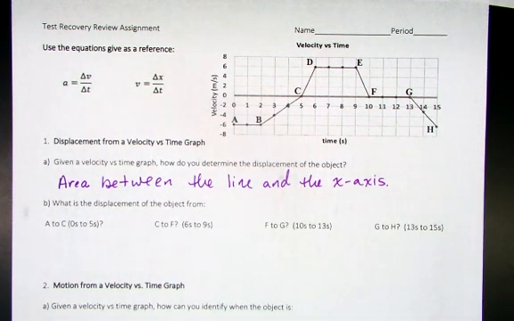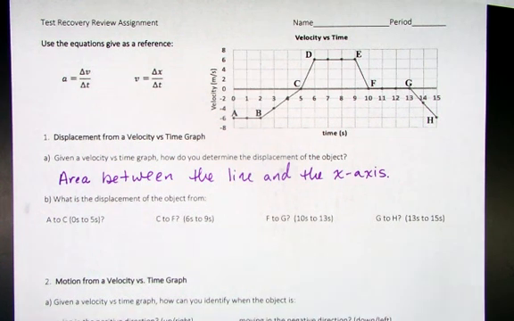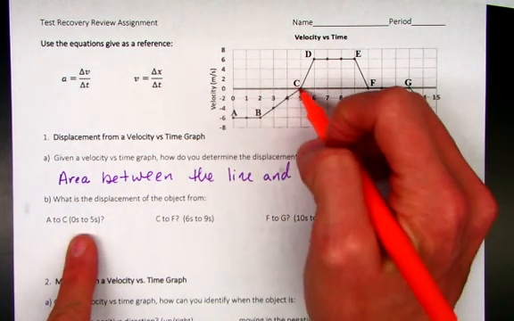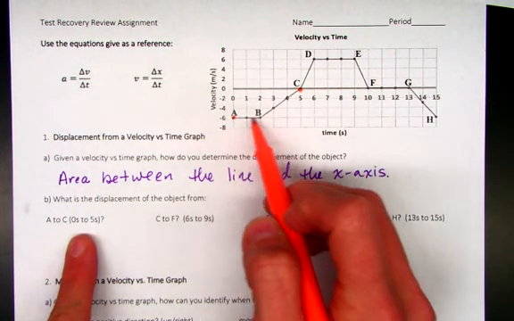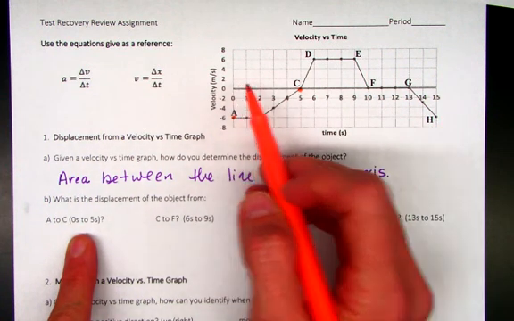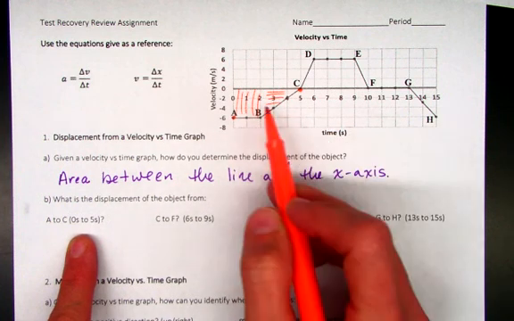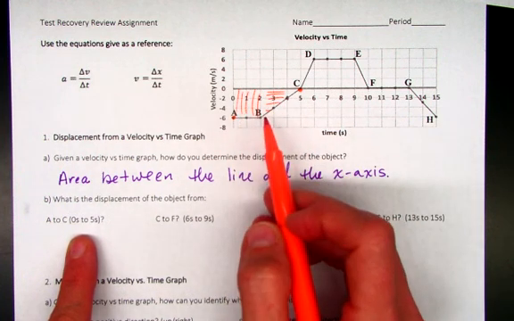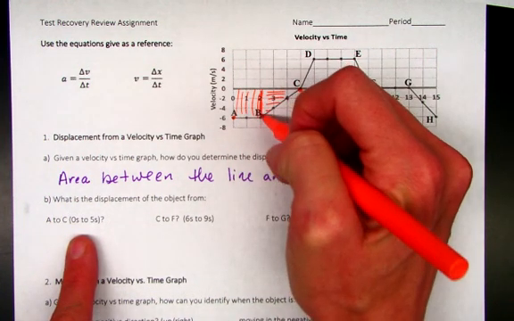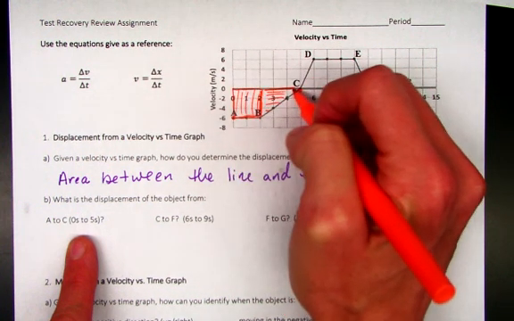So if that's the case, I have 4 practice problems here. If I'm going from A to C, so that's 0 to 5 seconds, then I look at where my line's located. The whole line is underneath the x-axis here, so I need to find the area of this figure. Now this figure is a trapezoid, so we can certainly use a trapezoid formula, but I think most people are comfortable with splitting this up into a rectangular shape and a triangle shape.